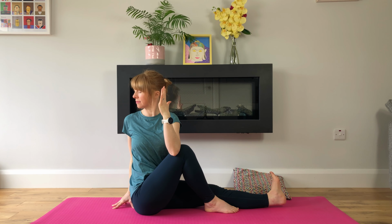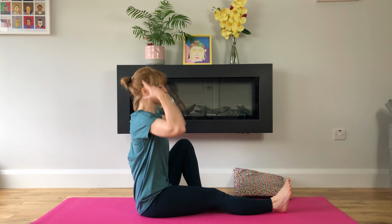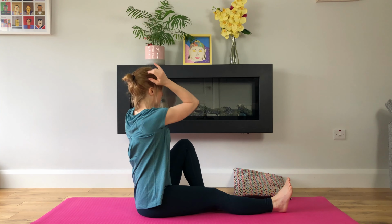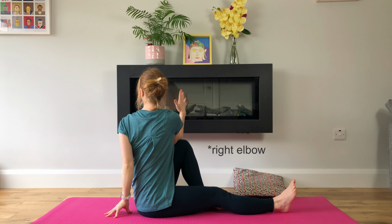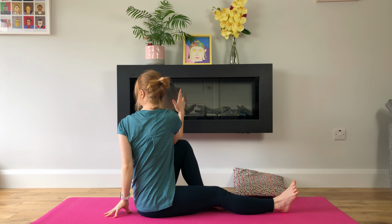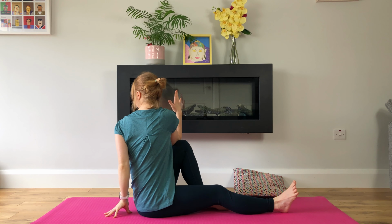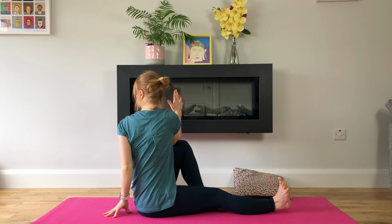And breathe deeply here, breathing like we do when we move with our breath. And release back to center, straightening our right leg and bringing our left foot beside our right knee. We'll inhale, arms up. Exhale, twist to the left. Pushing into our knee with our left elbow to increase the twist. Both shoulders remain back and down. And we're breathing deeply here. We'll check in with our belly and feel it rise and fall with every breath. And release back to center.